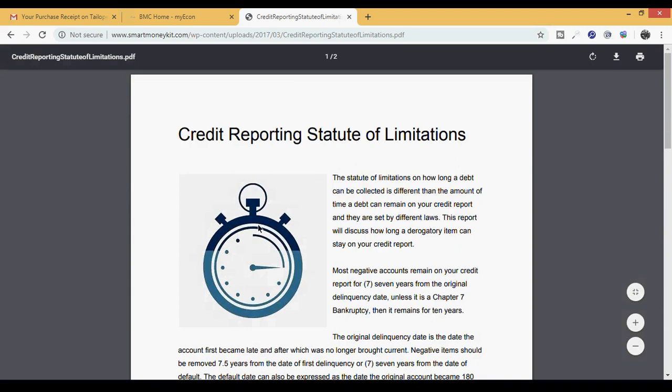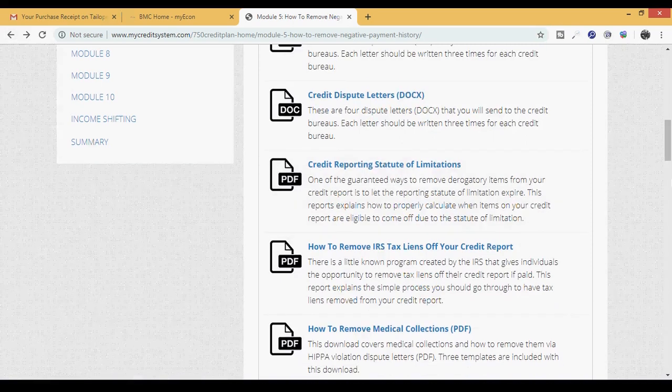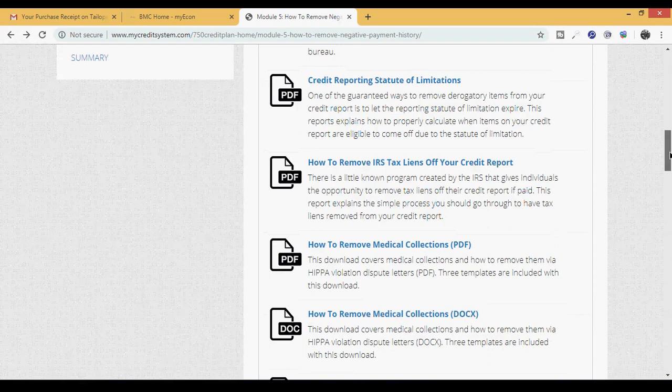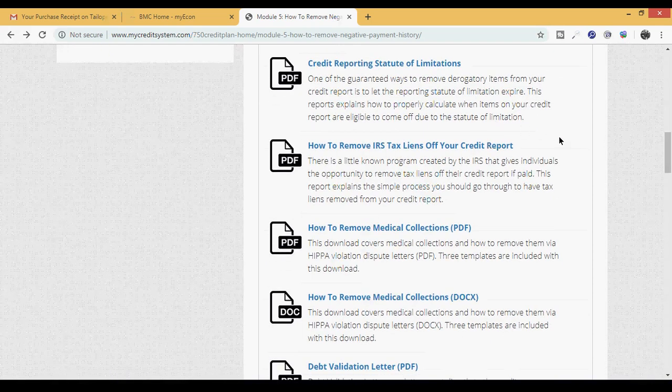Yep, and let's go over some of these other letters, not to stretch it out, but just to let you know, look, you got your hands on something. Yes. You really won this battle as it relates to this challenge just by stepping up to the plate. Now, you see it has how to remove IRS tax liens, and it might be something that you paid off, but it's still sitting on your report. So this letter helps you get it removed.